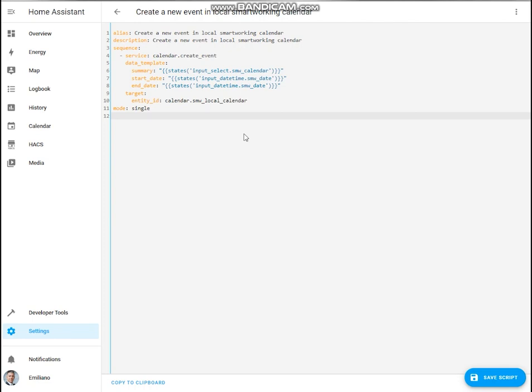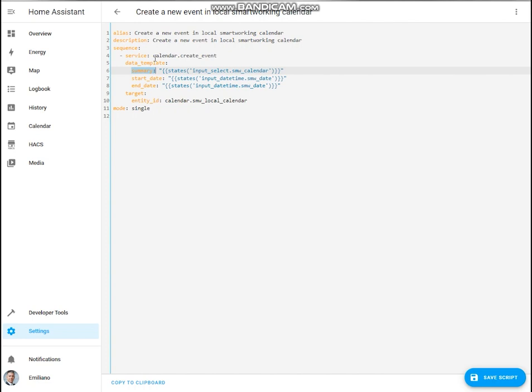the code is super simple in the sense that the script is using the service calendar create event that is composed of the following fields: summary, that acts as the title of the event, and this is mandatory.